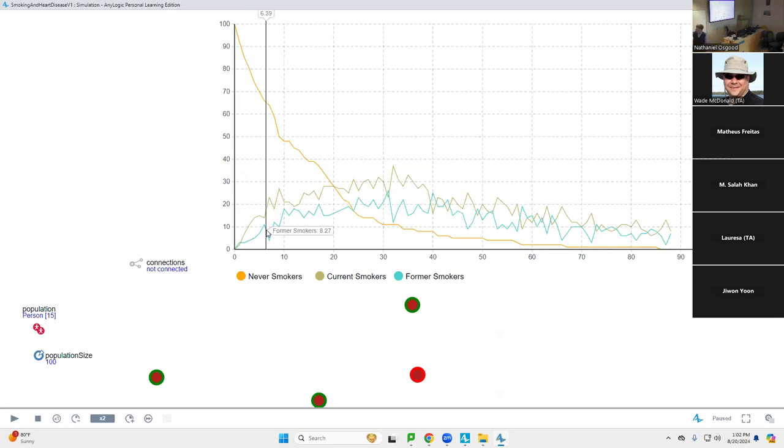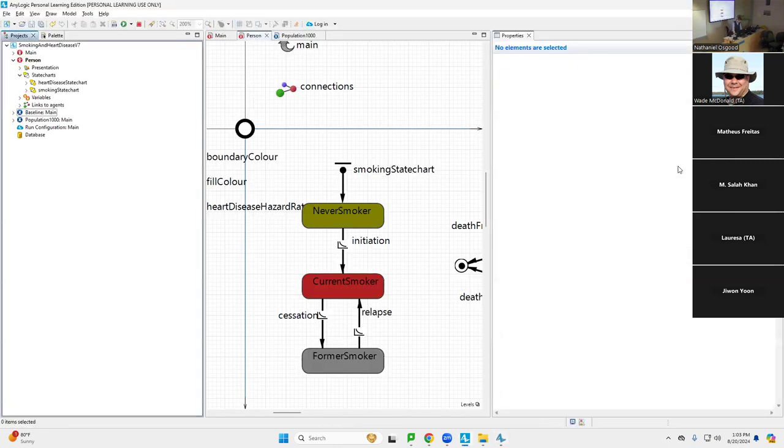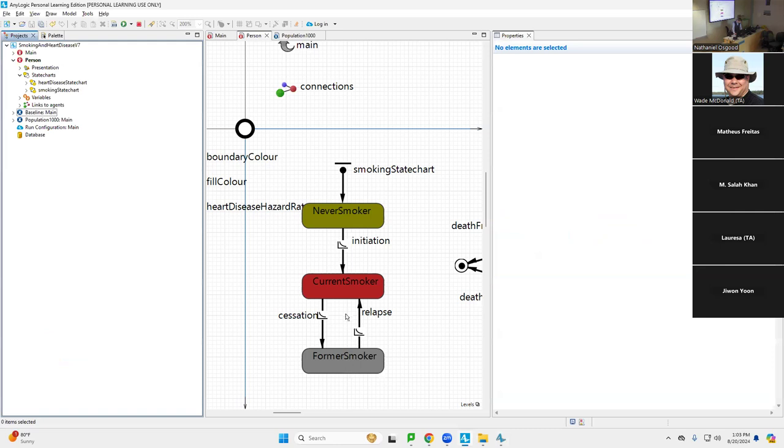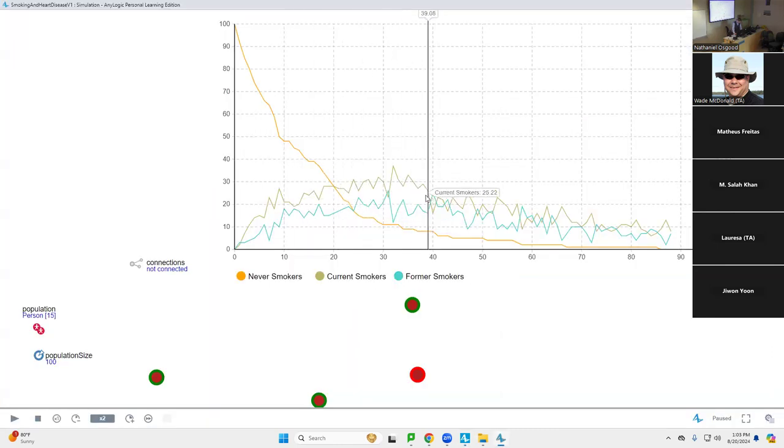Now, why is it that broadly there's a mirror effect? She said it again. She led us to an understanding, but I'd like you to mirror, like, why is this peak in current smokers associated with this dip in former smokers? Why is this peak in former smokers associated with this dip in current smokers? Can anyone posit a reason? Yeah. So look, if a bunch by chance become current smokers from former smokers, it will increase the count of current smokers, and decrease this count.